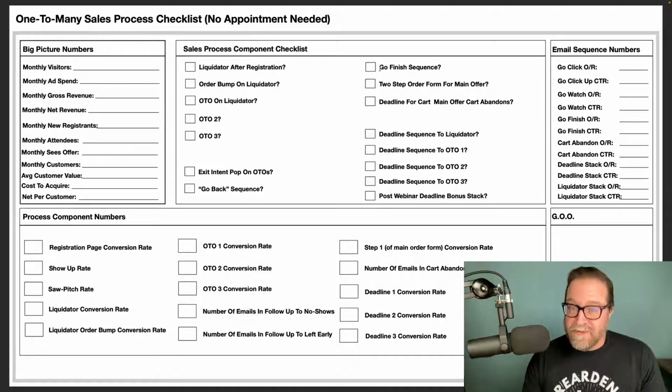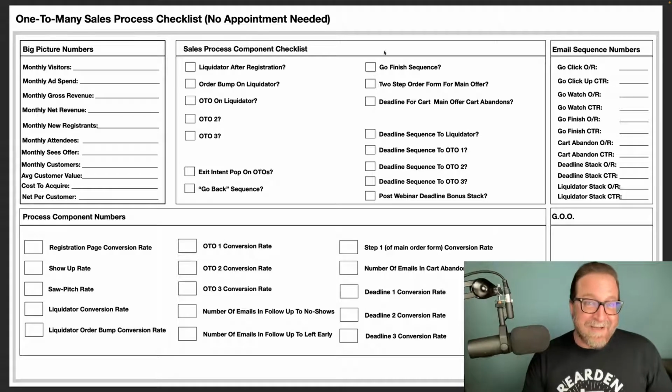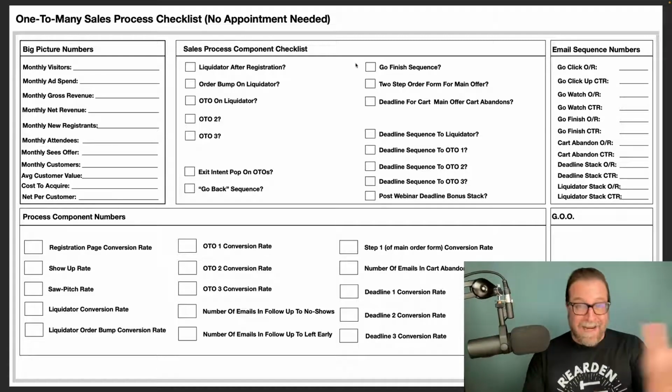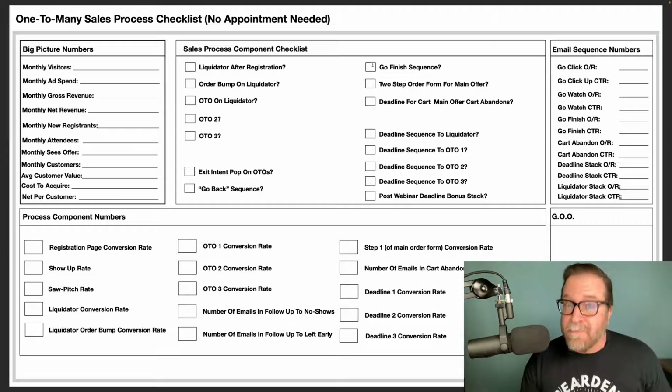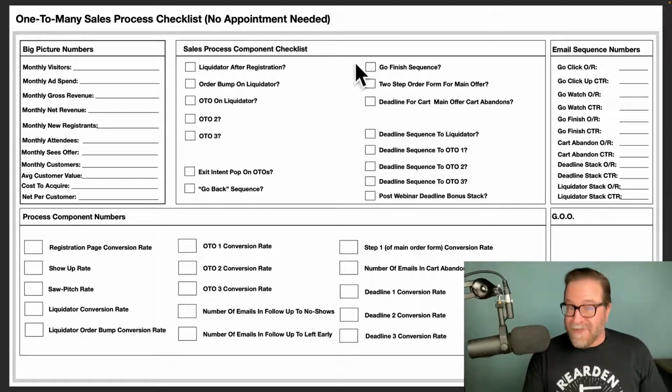And what's cool is it's very easy to track whether or not people are doing this. So if you're running a sales process like this and you're not tracking whether or not they're staying long enough to see the pitch, and if you're not sending them back to go finish it and go to see the pitch, then you're leaving money on the table. So this is another piece of the checklist right here.